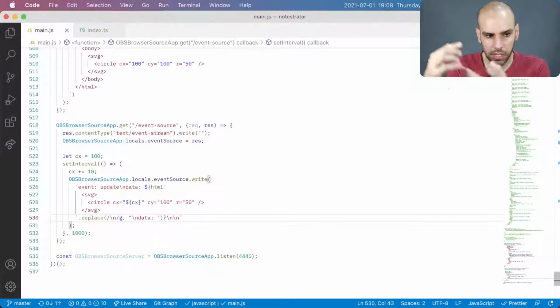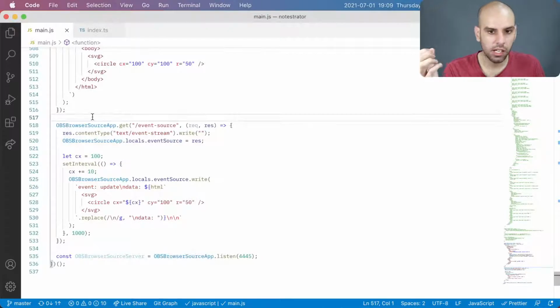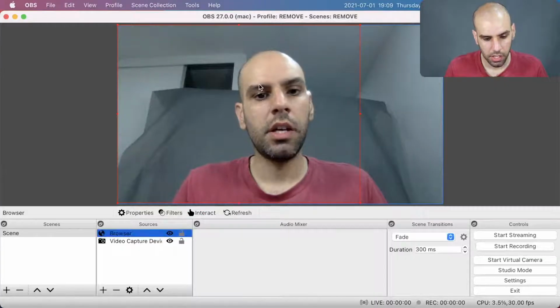The first part was this connection between the browser source and OBS, and that worked. Now let's work on the drawing area. So we will work on the drawing area, then on the connection between the drawing area and the browser source, and then finally we'll use OBS WebSockets to get a hold of whatever is on your preview, whatever is here on your stream.